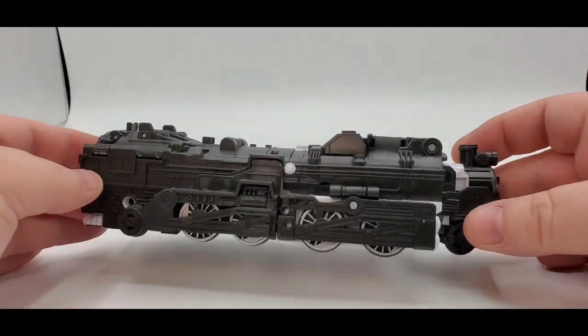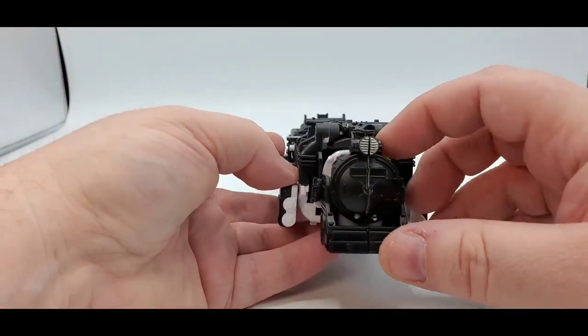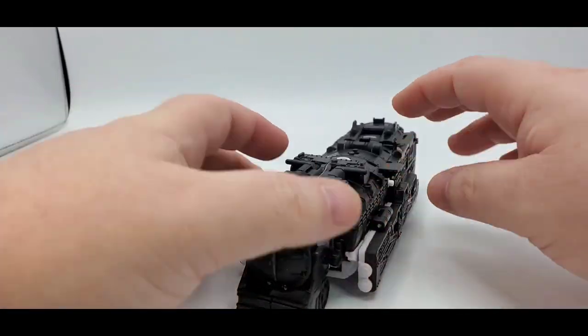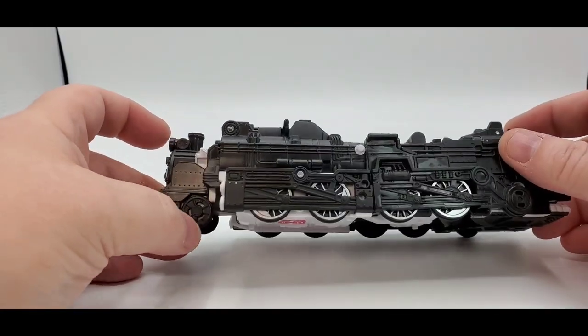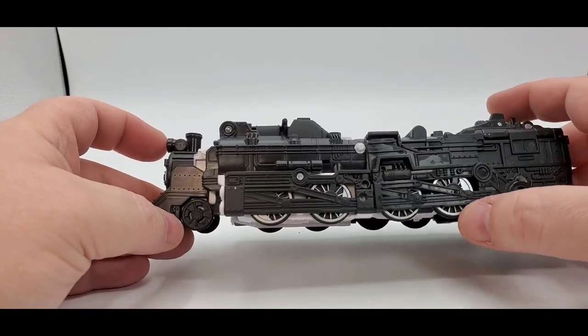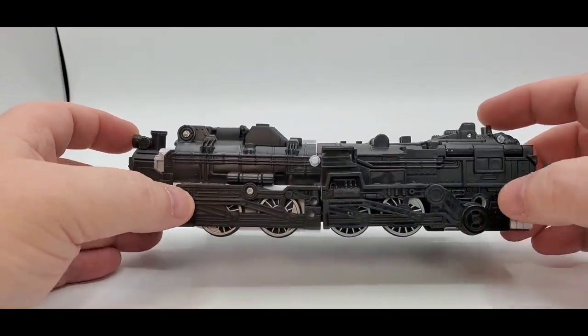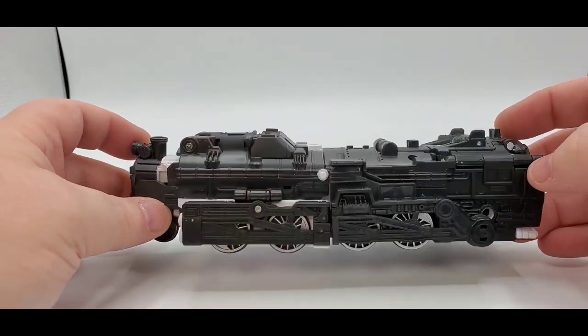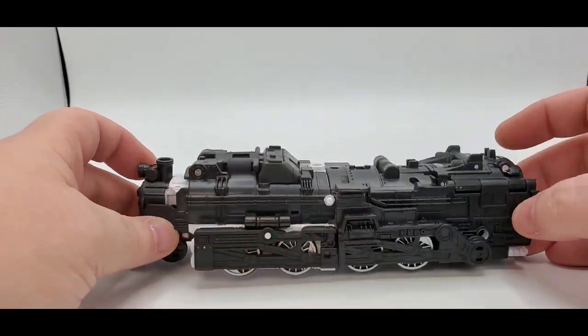Rolls just fine. Looks good. Not much paint on this one. You got a little silver right there for the light, I guess for the light and everything like that. Would have been cool if they painted that silver, but you got a little silver for that. You do got a lot of sculpt work. I wish they would have painted some of this silver to make that pop a little bit. You do got some white paint right there.